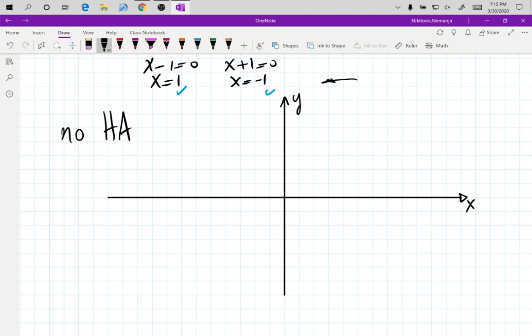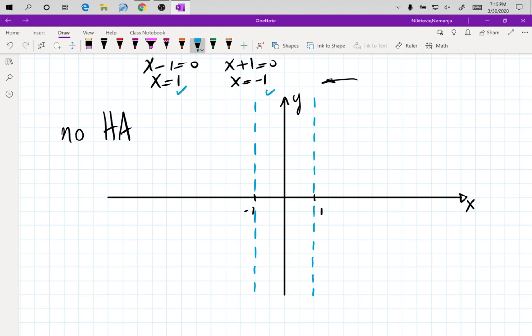So I'm going to pick 2 units to be 1, and I'm going to hit my vertical asymptotes. You know, the first rule of engineering, draw big. If you are not doing that, then you will never have a chance of being an engineer. All right, cool. So we have these guys.